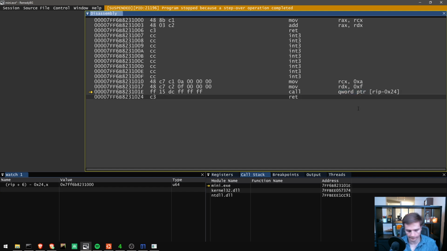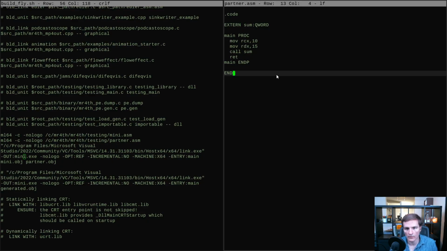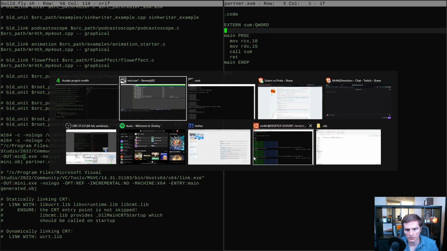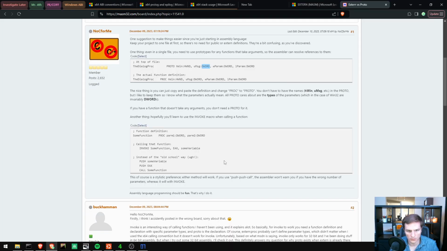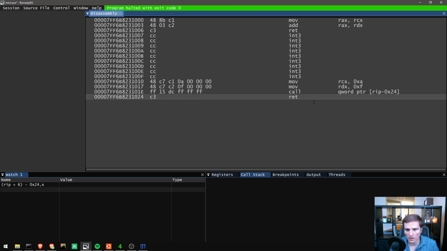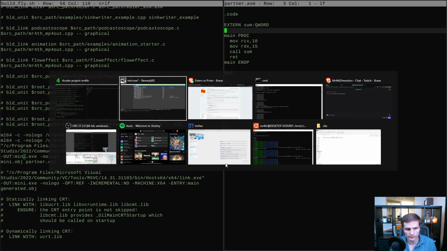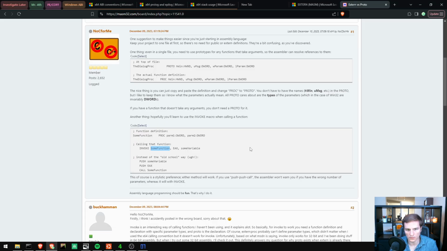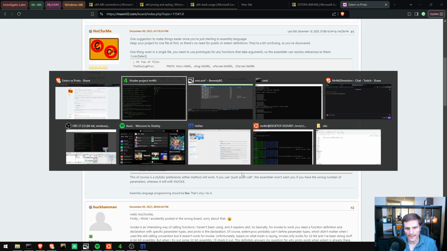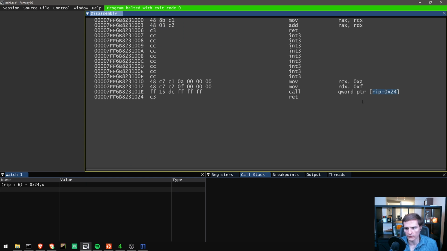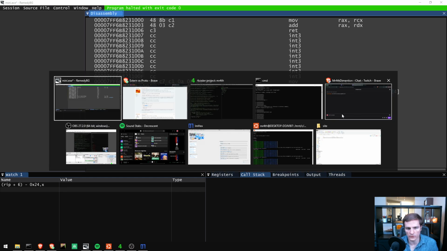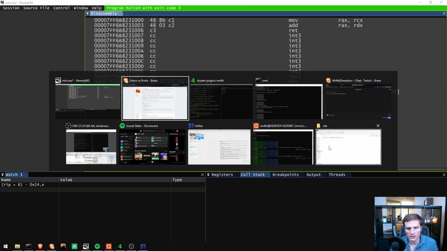Oh, but you see... Okay, so that keyword isn't the right one. Yeah, it's doing the wrong thing. It's reading from these bytes, which is not what it should be doing. It should be jumping to rip minus 0x24, not dereferencing rip minus 0x24.